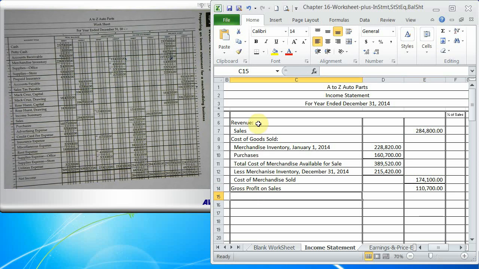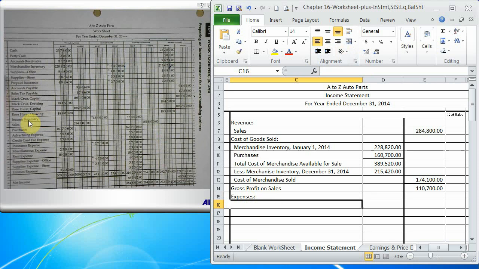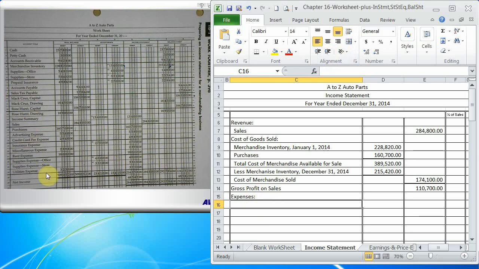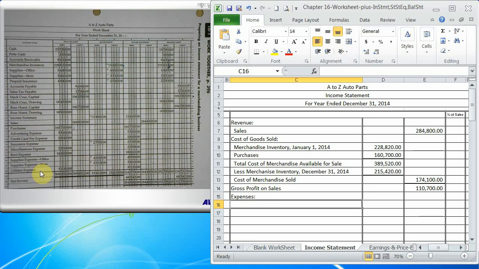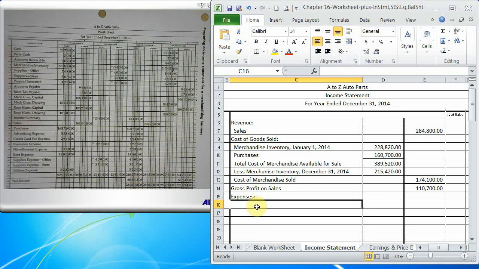We have our first grouping of revenue. So if we have more than one type of sales, we can list those up and below the revenue. And then we have our costs of merchandise sold to get our gross profit. And now in a third grouping, we're going to do our expenses. Here we will indent this too, and we go through and we list all of the expenses that were listed, advertising all the way down to our utilities expense. So we'll go ahead and add those all, put those in here.